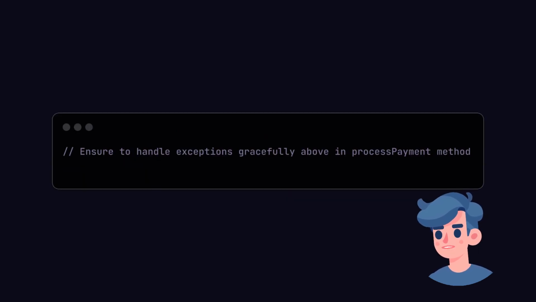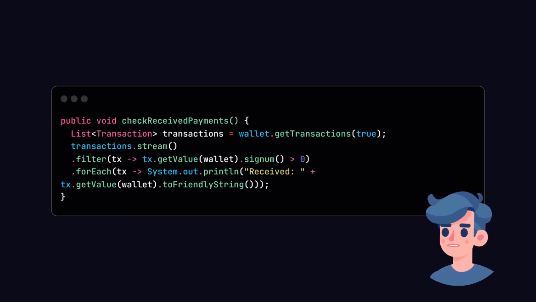Error handling is crucial when working with real money transaction systems. Make sure that you capture and handle any exceptions thrown during payment processing to enhance the user experience and security. Next, we should implement a way to check if the payment has been received. This involves monitoring the wallet's transaction history. The business logic can be in a separate method that will check the incoming transactions balance after processing.